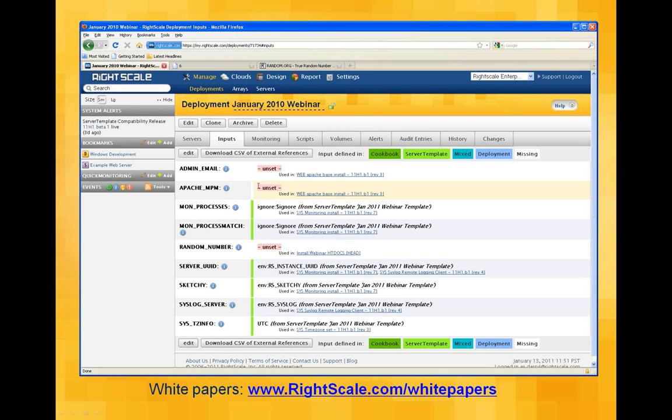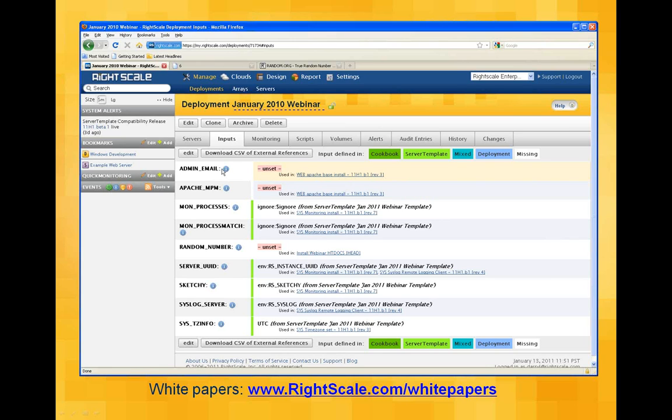So you would set database.mycompany.com. And as all those app servers spin up, either by you manually or by the arrays, they will use that predefined information. So I can edit deployment-wide variables here. So that's a good question. I had another question here.